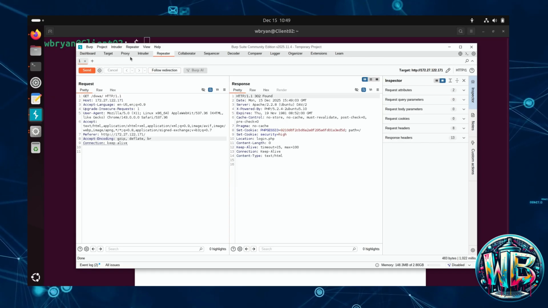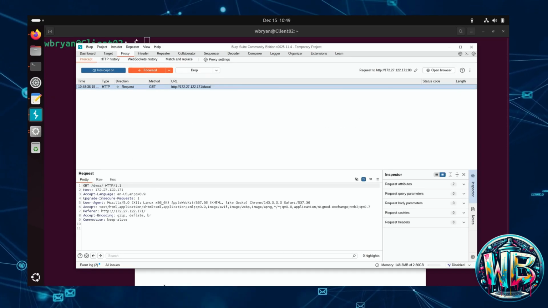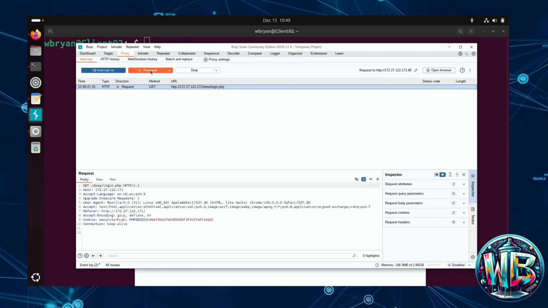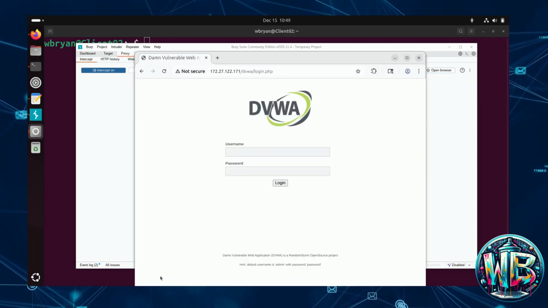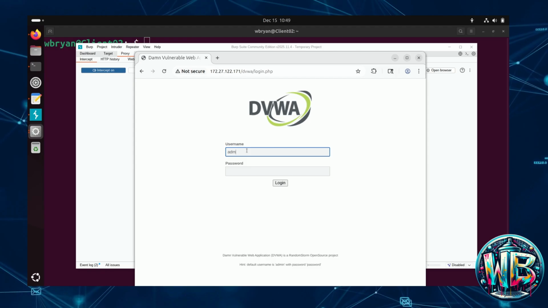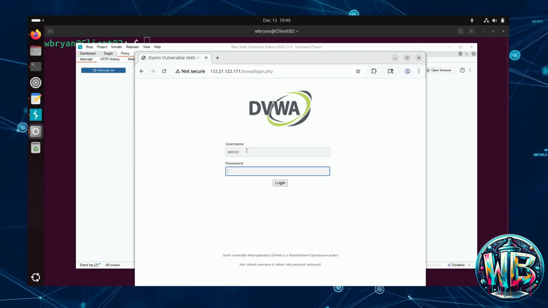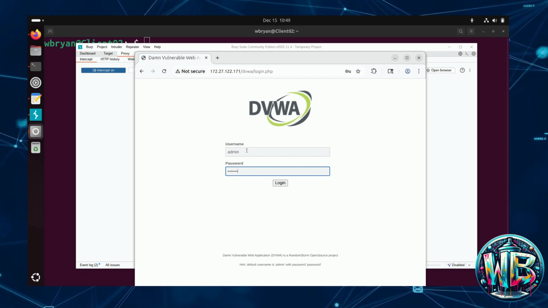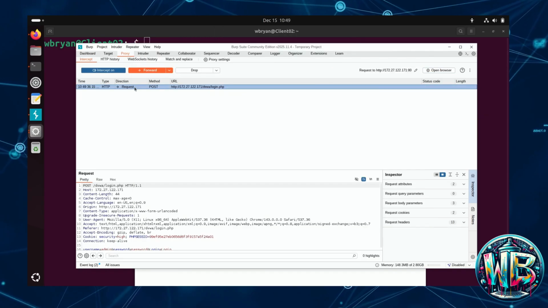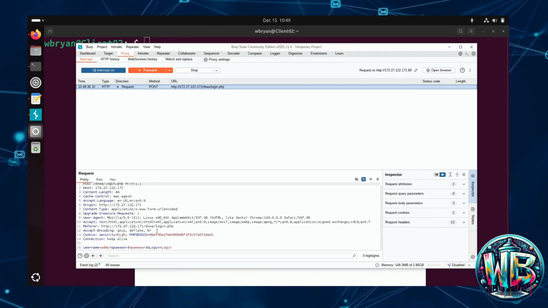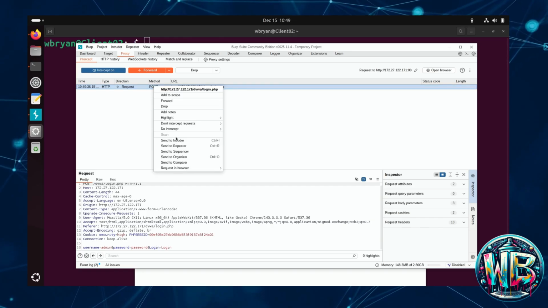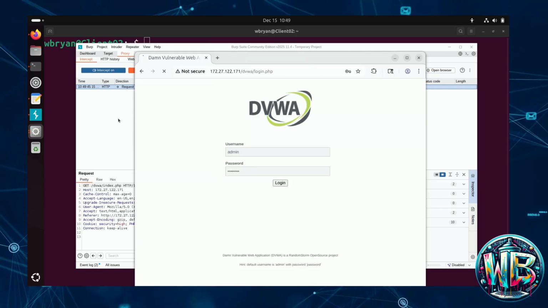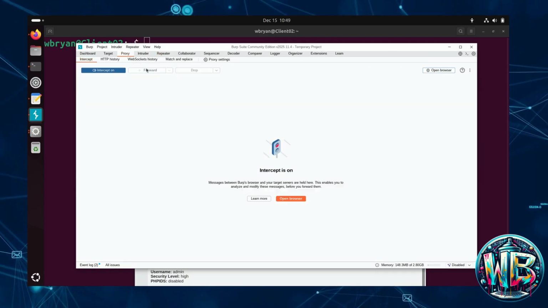You can also, if we go back to Proxy, since Intercept is on, right, let's go ahead and forward that traffic here because it's kind of sitting there in queue. I'll forward it one more time, and here we go. So let's go ahead and interact with the website here, and we're going to just log in to DVWA. All right, and notice it's sent a POST, right? We can see the method here. We can look at this information, we can send it to the Repeater, we could forward it, and now it's logging me in, and it's changed to a GET request.